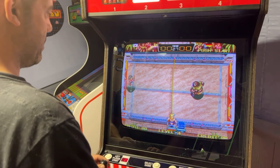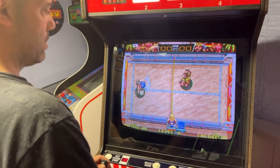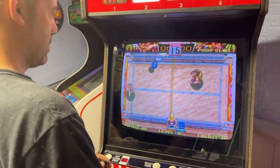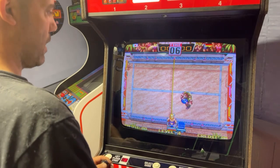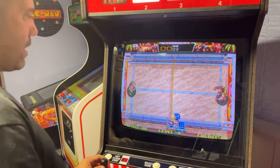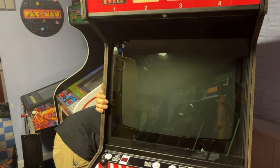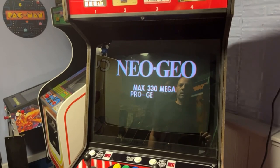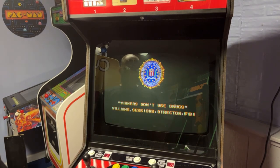Okay, let me check this up, down, forward. I don't remember how to play this game. I'm trying to see if all these buttons work. Yeah, we don't have sound. Let me turn it off and back on. You know what? I'll bet you I know why we don't have sound. I bet those cartridges need to be pushed down more, or maybe they still need a cleaning. Even though it hasn't been used, it might have gotten some sort of corrosion or something on it.